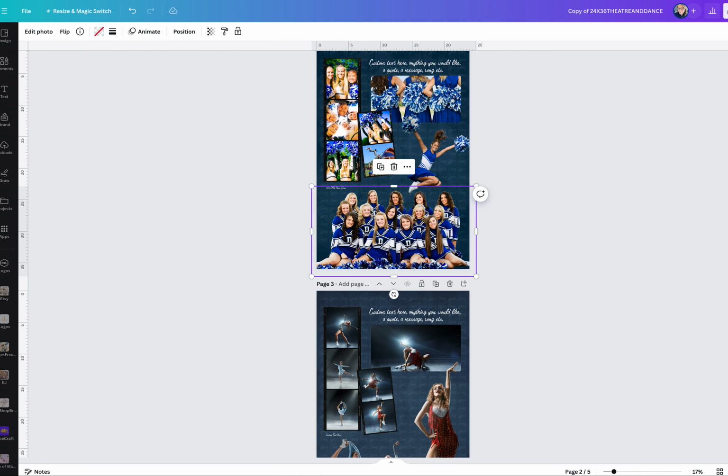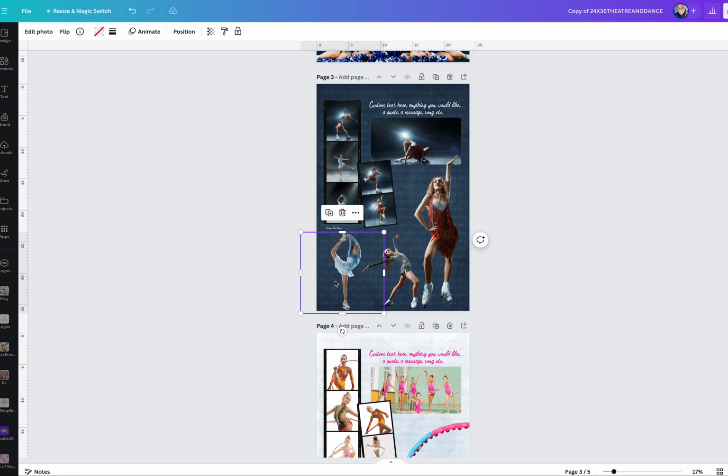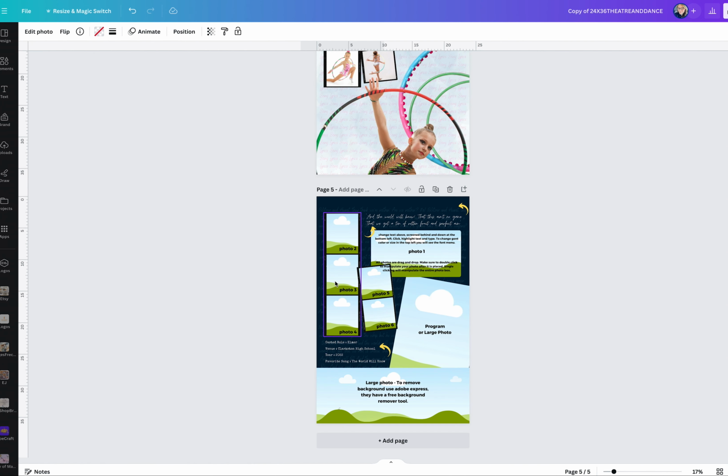And I ran this photo through Adobe Express so that the background was removed, and I plopped it in. So what I would do here is I would actually take the box that I have and I would duplicate it. So let's go to the actual template here, like so. You would take that, you would Command C, Command V, you've got another box. Just size that down, the size that you want your images to be.